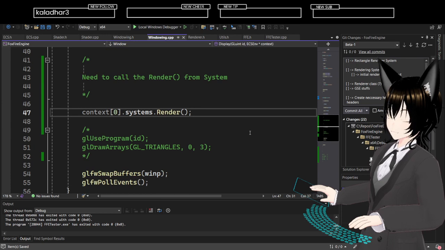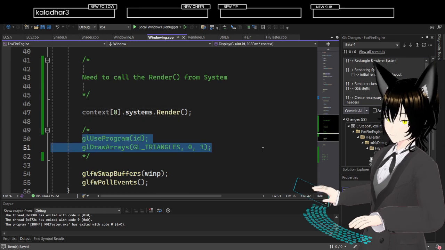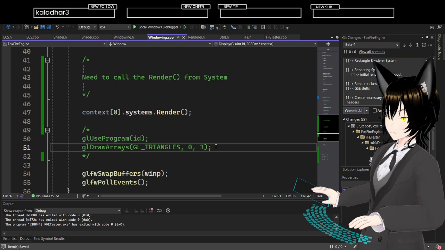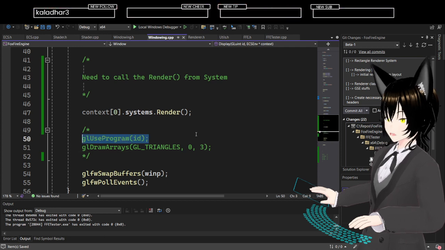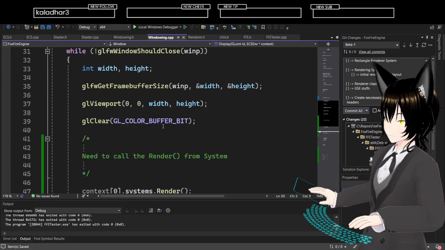Okay, so here we have GLU's program. Oh, but here I can be doing that in a different place.